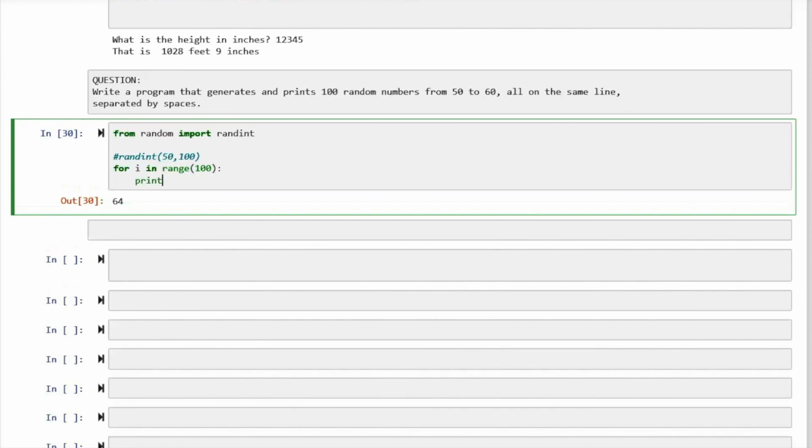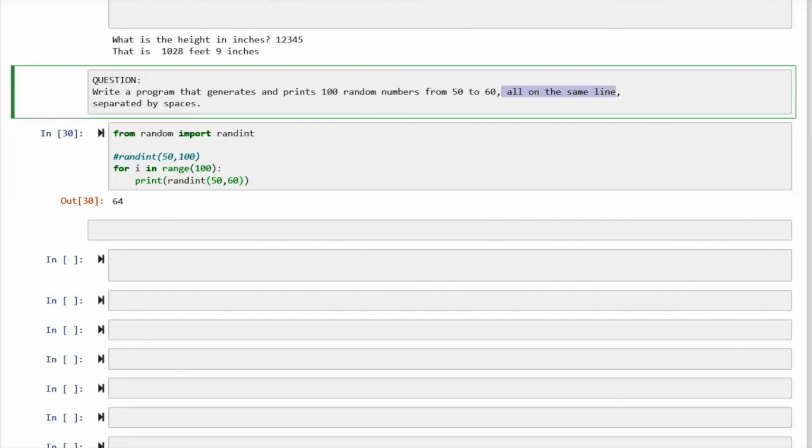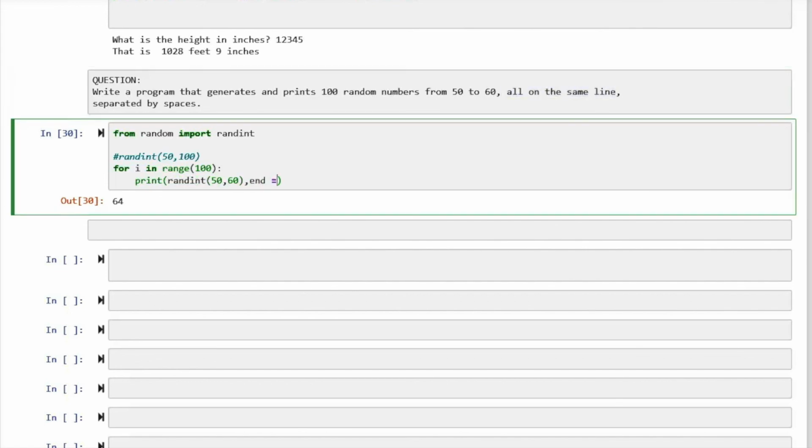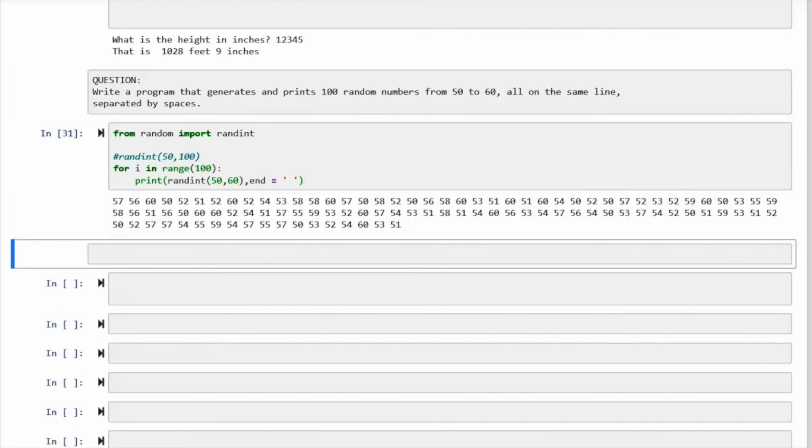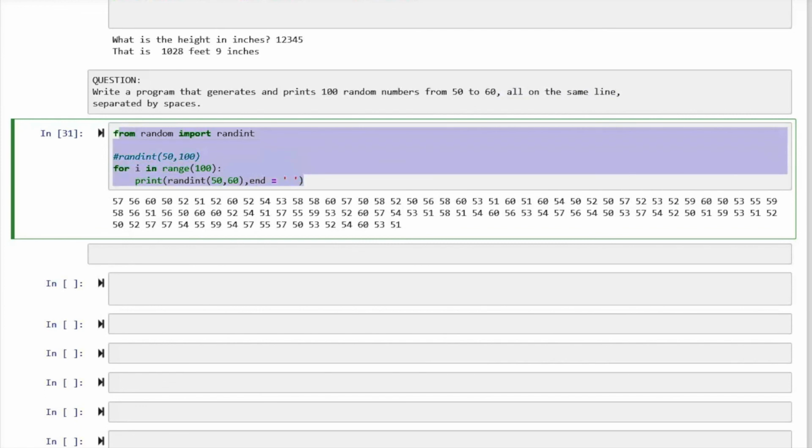So we can use print randint 50 to 60, and to print all on the same line we can give a space, and let's look, it's something like that. So it gives us 100 different numbers when we use the for loop. As you know, the for loop repeats what the code you write after the indentation.